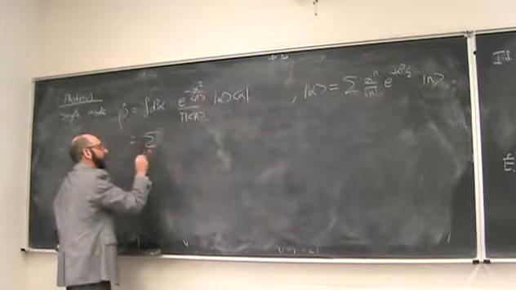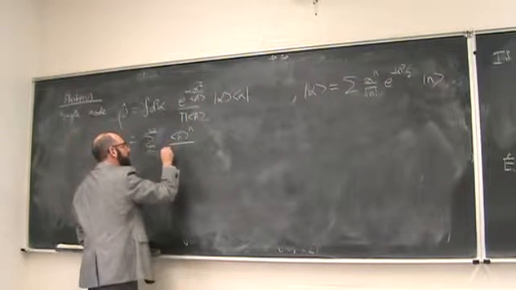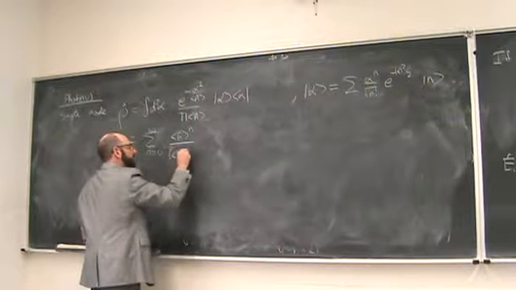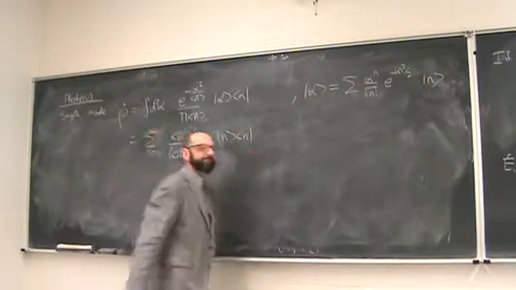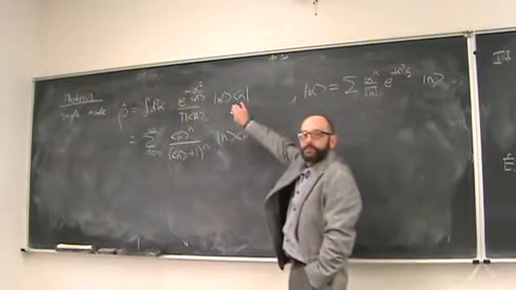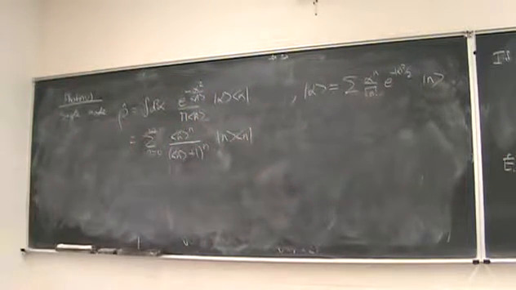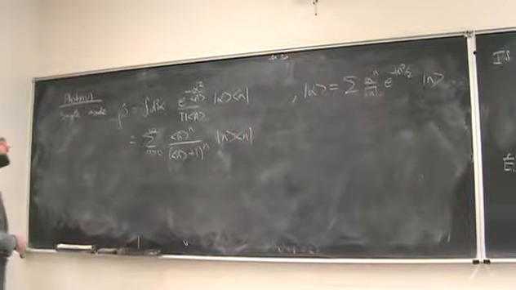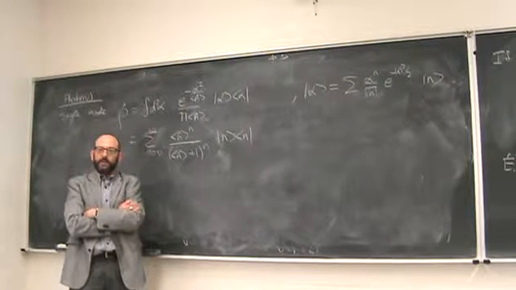This is equal to the sum over n equal to zero to infinity of average n to the n over average n plus 1 to the n plus 1, |n><n|. So this state, which is a Gaussian mixture of coherent states with this particular probability distribution, is itself a statistical mixture of number states.